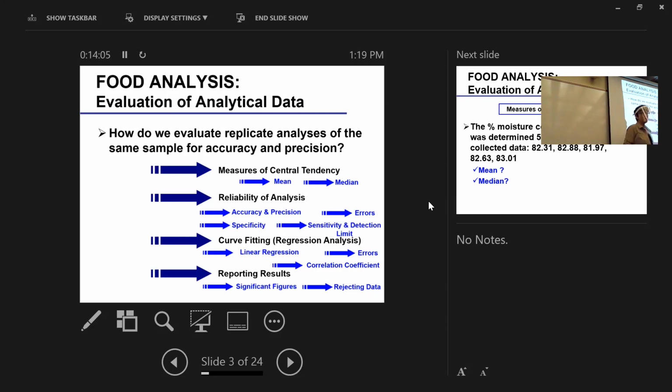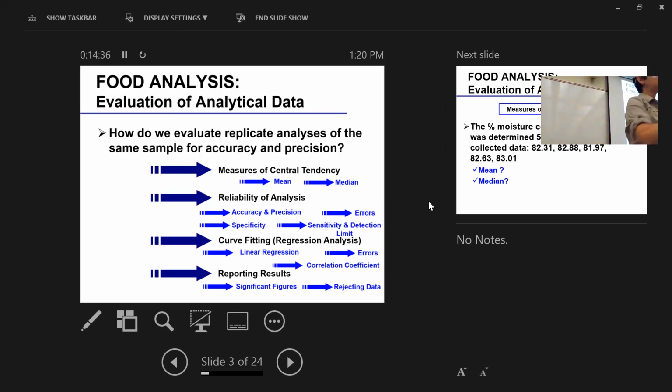And there's also rejecting data. Sometimes you have, let's say, 4 replications. And this will be true for the caffeine lab, where one group will do 2 reps, another group will do another 2 reps, and then you combine the data and you have 4 replications. You look at your data and you see that one of them is completely out. It's looking very different than the other 3. If you include it in the calculation, your CV, coefficient of variation, is going to be trashed. Your accuracy will be trashed.